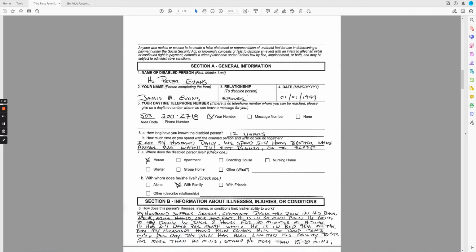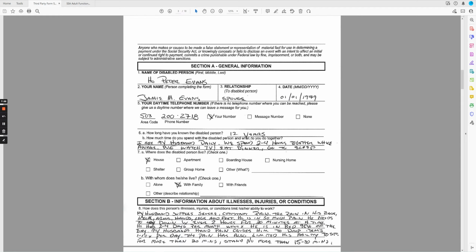I'm a big believer in progress over perfection, and so I just wanted to progress and get through this. The other thing here is to go ahead and write down your daytime telephone number where they can reach you. Social Security calling you maybe happens 1 out of 500 cases, and it's typically because there's a missing page, or if there's something completely missing, they might reach out to you.